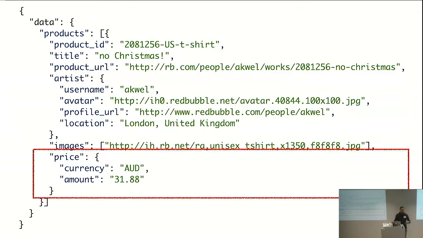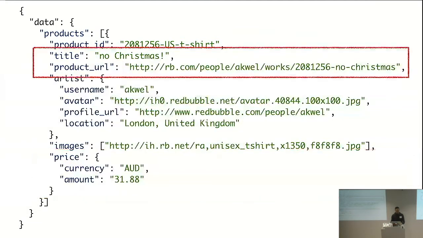We can go through that same thought exercise for all of the other bits of functionality that are within this product. So the same goes for price. What if we don't need a price? Our first release of our app, we didn't support multi-currency, so there was no need to have the currency in there. It was always Australian dollars. The same thing if we're just displaying a simple list of like the title and you want to be able to click through and see the details. We don't need all that other stuff.